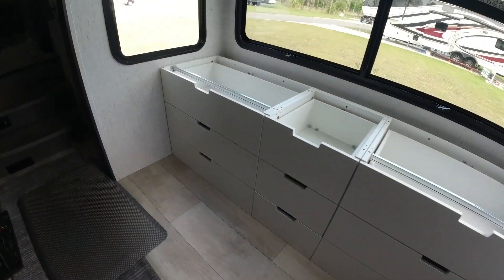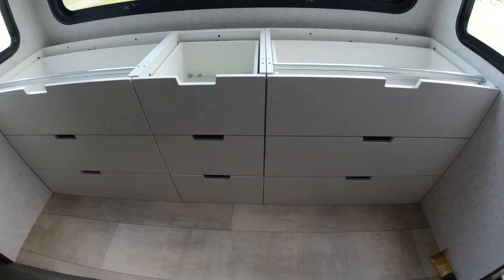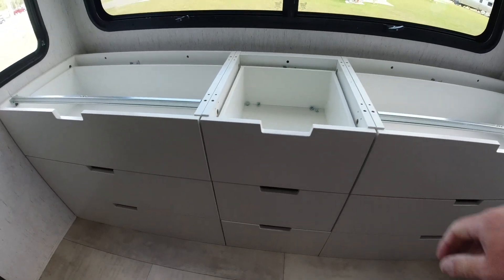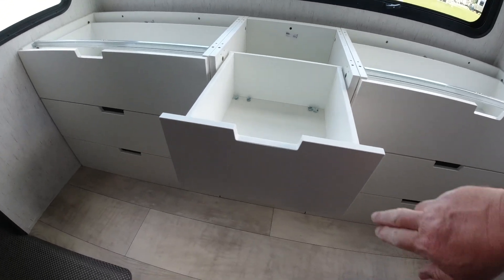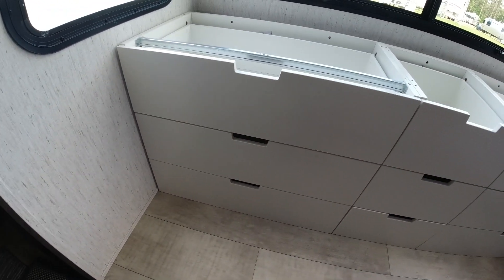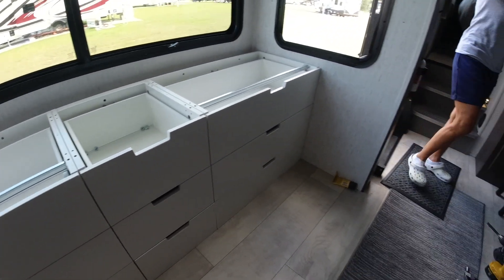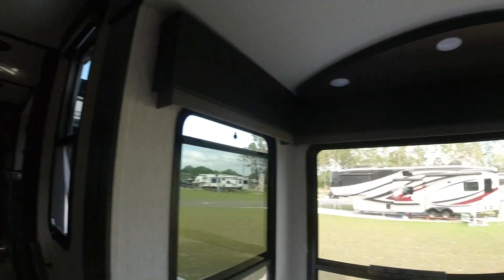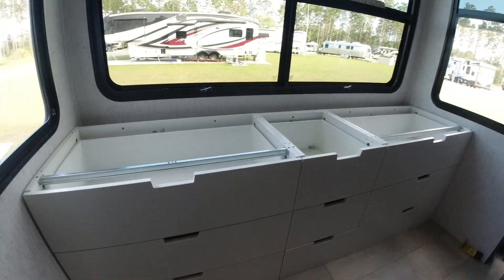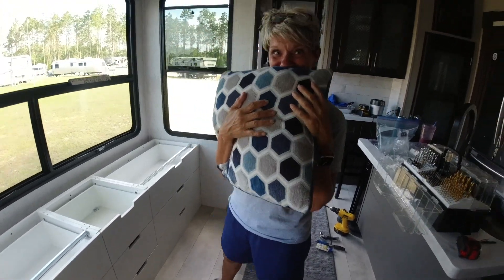In place now — I don't have the tops on yet, going to go to the store and buy the material to build that. But nine drawers — nine! How excited is Joanne going to be? These drawers stay closed and they're the self-closing quiet-close type of drawers, which is kind of cool. She'll appreciate that little added touch. She wants cabinets all the way across, but we'll see how much room we have. We're going to go get materials to finish what we're doing.